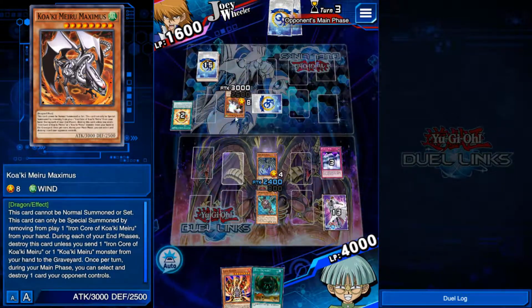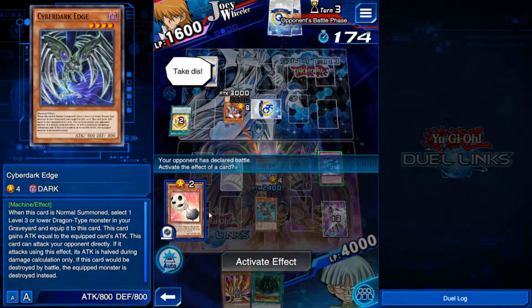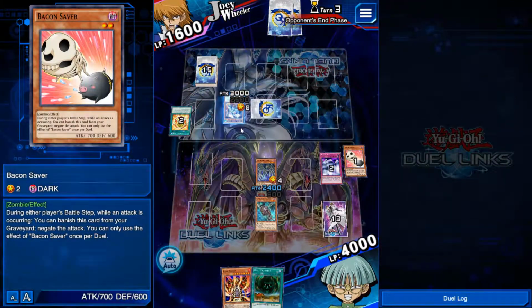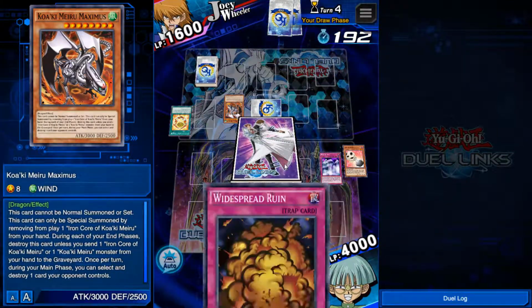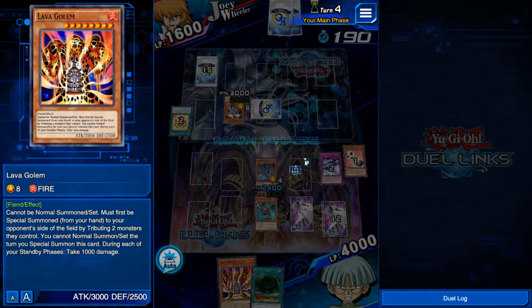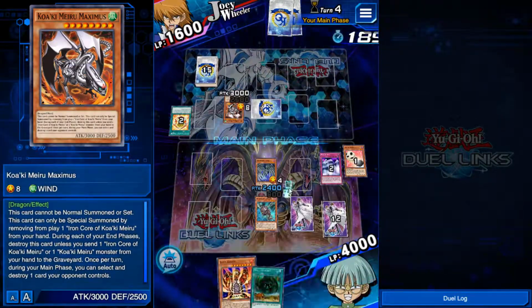Diamond Core of Kokimaru cannot be destroyed. He's not going to get destroyed anyway. He is going to get stopped at Bacon Saver, though, that's for damn sure. Okay, that should be pretty much a win, and then we can start strong, hopefully. Woo. Okay, so we can start strong with a W, because all we have to do is just do that. I don't even need to summon Lava Golem, actually, now I think about it.